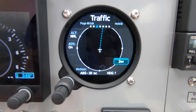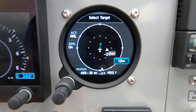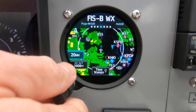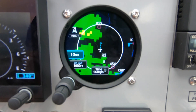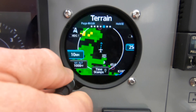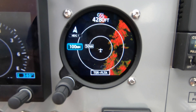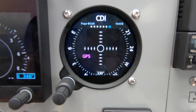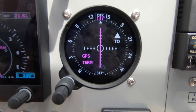Another option is a dedicated traffic page. Let's zoom out and see if we can find some traffic — there's somebody 700 feet below off to my right, just behind. We can also have a dedicated weather page, which is also scalable. In this case I'm showing radar returns and the weather conditions at stations around me. There's also a pretty cool terrain view — I'm up high enough that I'm not hitting any terrain, but this is the dedicated terrain page. And here's a basic HSI page, something if you really want to drill down and make it very simple — it's an old-school CDI.